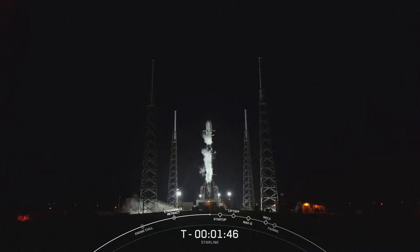Now standing by — Stage 2 LOX load complete. And there's that call-out letting us know that the Falcon 9 second stage is now fully loaded with all of its liquid oxygen. With that, Falcon 9 is now fully loaded with all of its propellants, equaling about one million pounds of fuel and liquid oxygen.